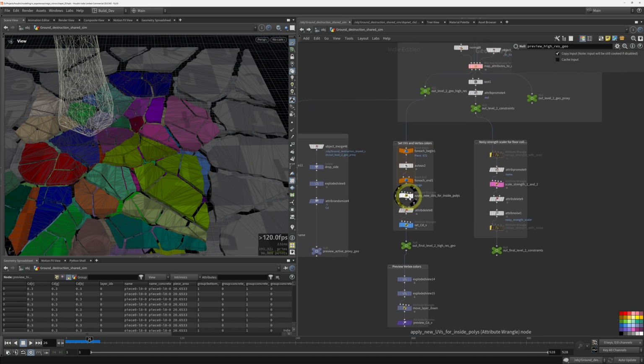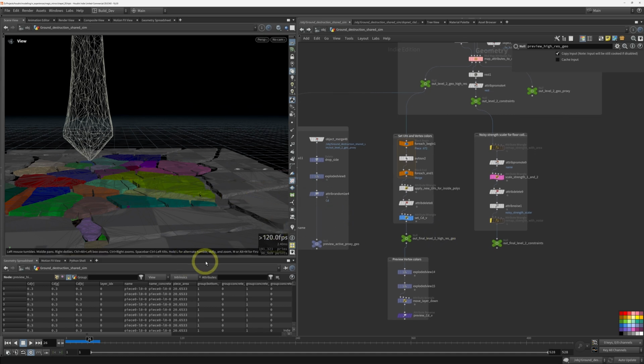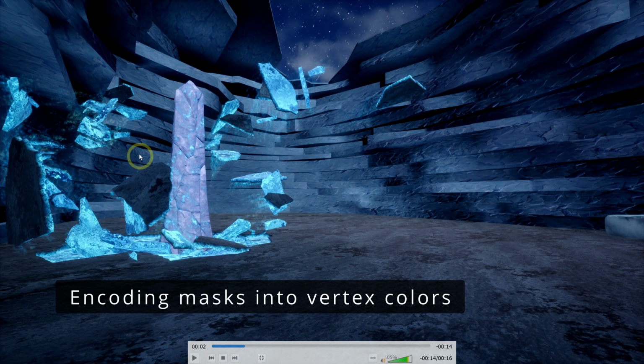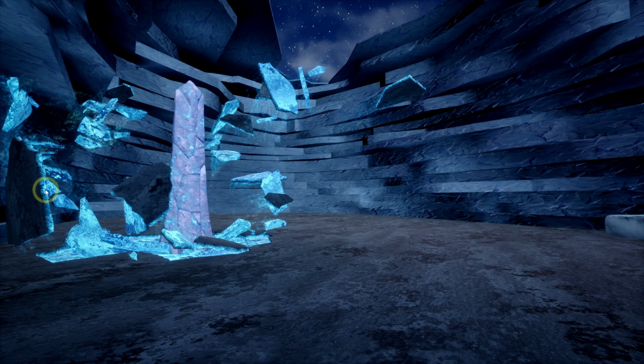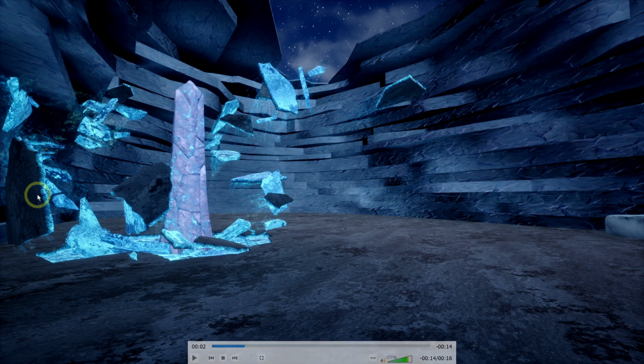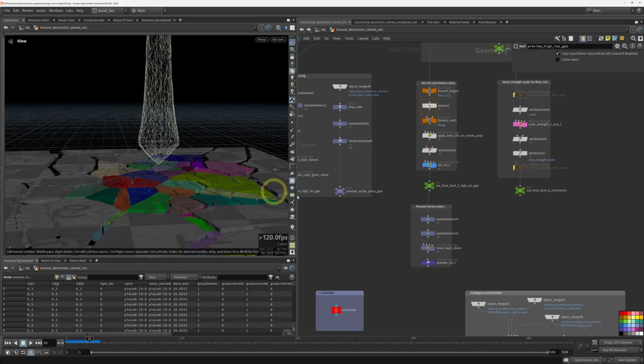Then assigning UVs for the edges of the fragments. Even though our floor is a single geometry, based on the part of it, we have a different colors. So the top is dark and insides are emissive, and the edge is a smooth blend between those colors. And to shade this properly in Unreal, for every vertex, we need to know which part of the floor it belongs to, if it's top or inside or edge. And one of the ways to pass this information is to use the vertex colors, which is what I am doing.